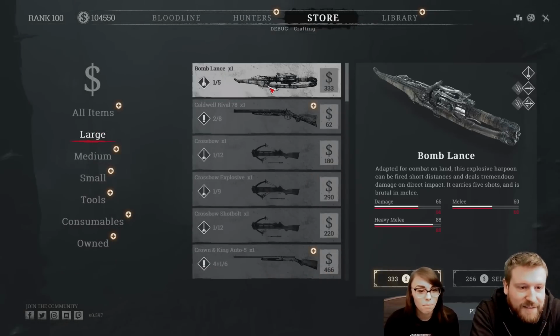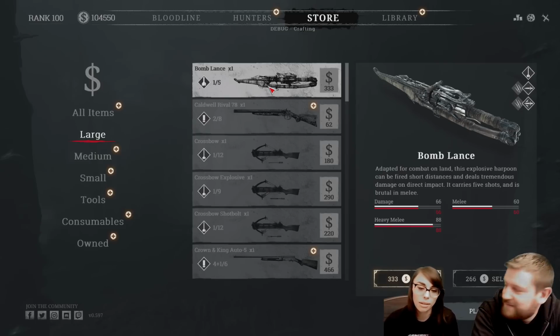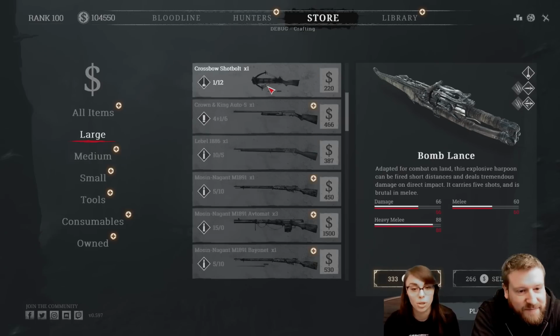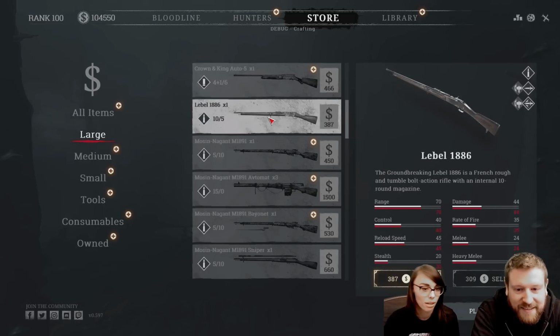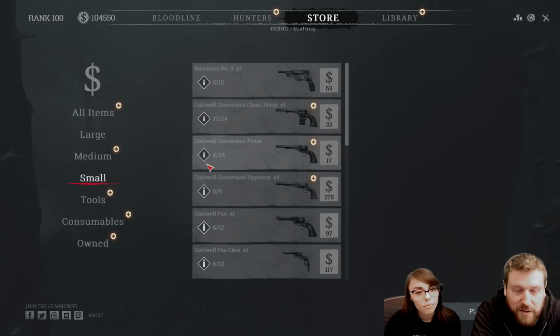What is that? The bomb lance? Yeah, I love that weapon. People already saw it yesterday. It's very strong. It's definitely a boss weapon, but it also does a lot of damage on AI in general. And we have the Lebel rifle. It's a new bolt action rifle, 10 rounds capacity, long bullets.